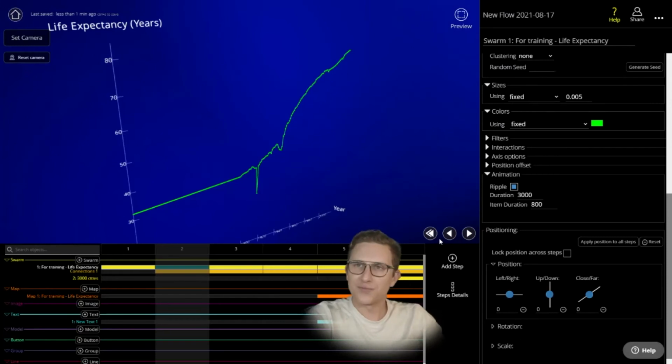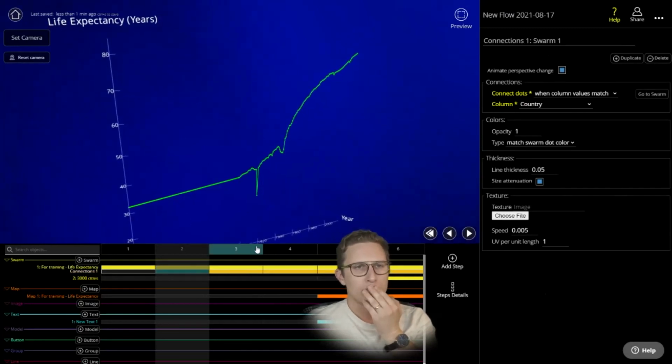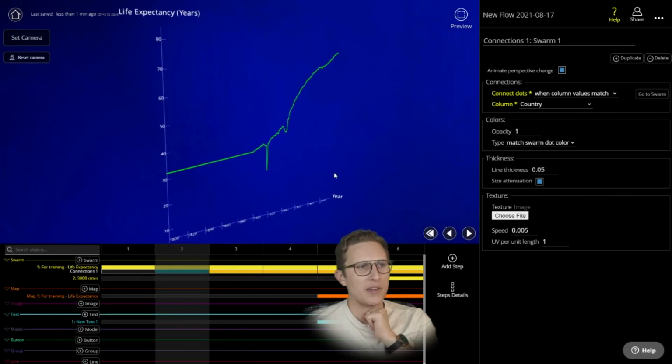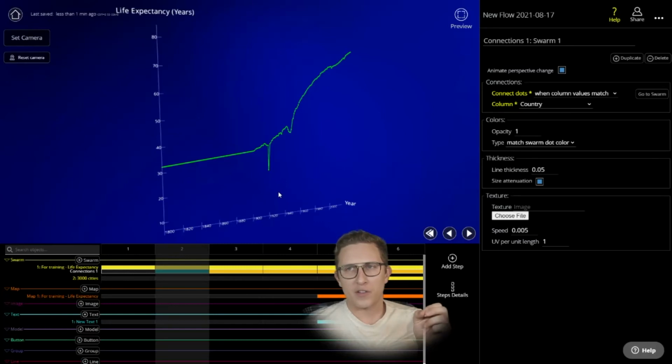Cool. One more question. Yep. When you define the connection, you defined it based on same country, right? Yeah. But how does it know to connect adjacent years within that country? Great question. This is something I'll have to double check with Jason, but currently it's based on the order in which it's in the data file, which means that sorting your data file is important based on what you're going to put on the axes.